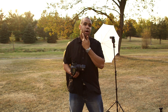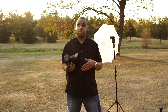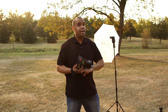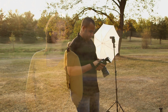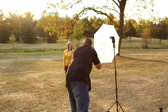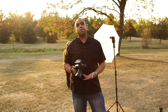That harsh shadow under the chin from the speed light can be combated by using a modifier. Right now we're using a shoot-through umbrella, which is by far the fastest and probably the cheapest modifier you can buy for your flash — you just slide the umbrella on and that's it. I knocked it down one stop and I love the shot. It looks so beautiful with that umbrella. This is using a speed light with an umbrella to shoot an outdoor portrait.